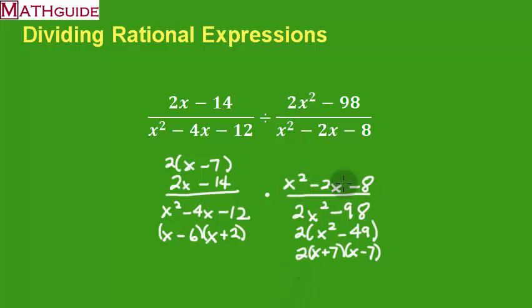Again, these have nothing in common, so I'm going to use two sets of parentheses. It's x times x. The only way to get 8 is 4 and 2. So I need a negative 4 and a positive 2. If I add those, I get negative 2. If I multiply them, I get negative 8. That takes care of all the factoring.